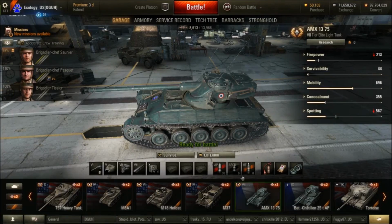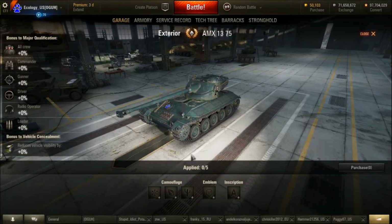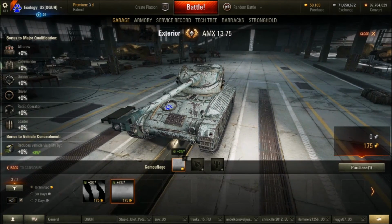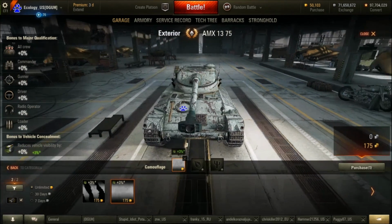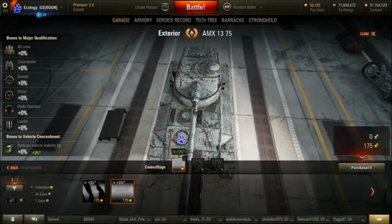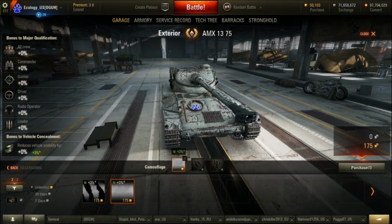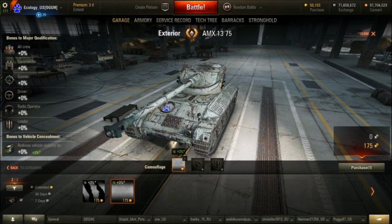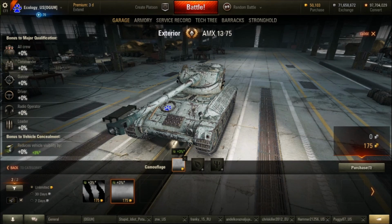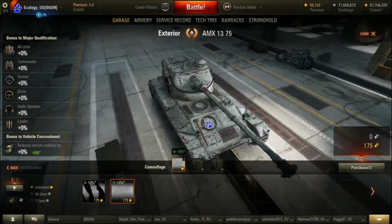Nope. We have the AMX 1375. My bad. I thought, like, okay, done. Yeah. So we got weathering around the muzzle of the gun. A lot of scratches on the barrel, which is quite nice. I like to see that. Weathering on the lower plate, around where the driver can go up. I'm guessing that's where the driver would get here, scrape along there, and get into his hatch, the engine deck.